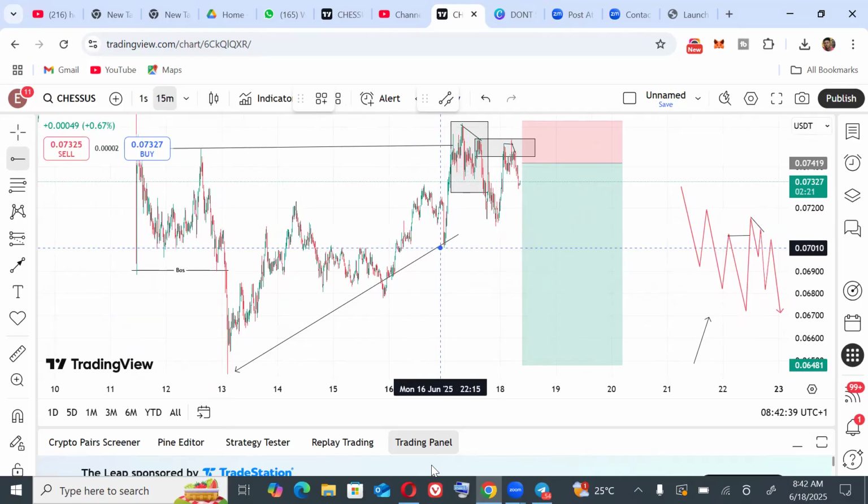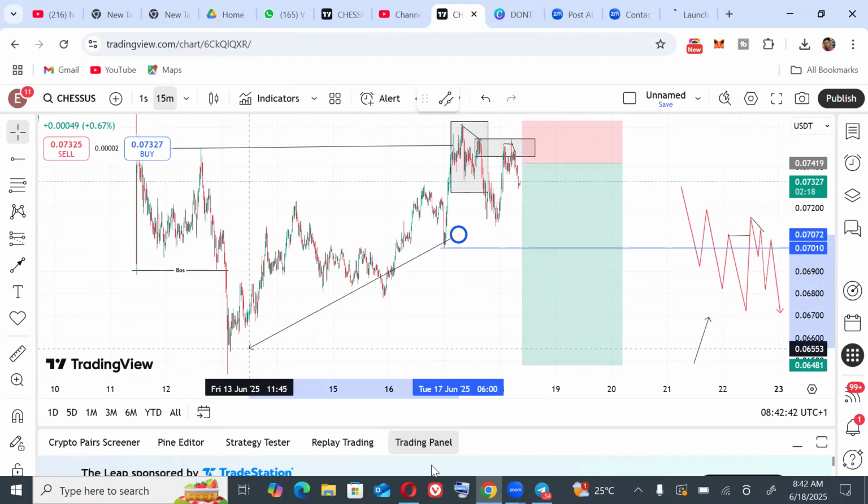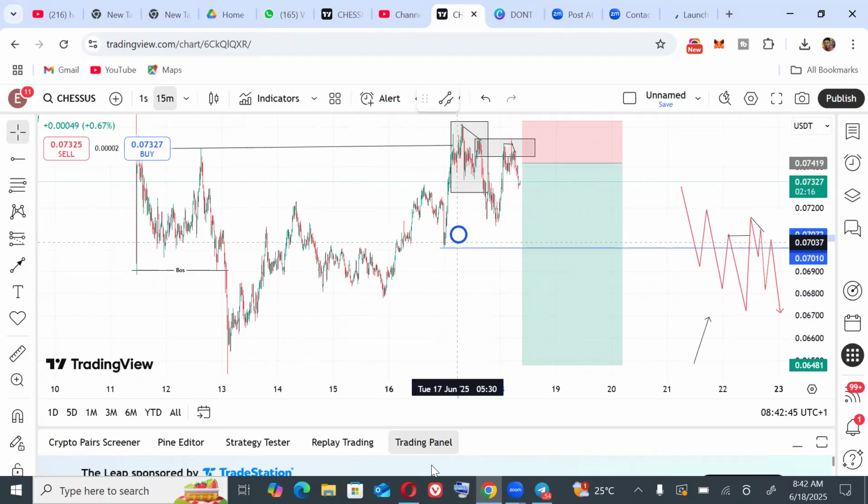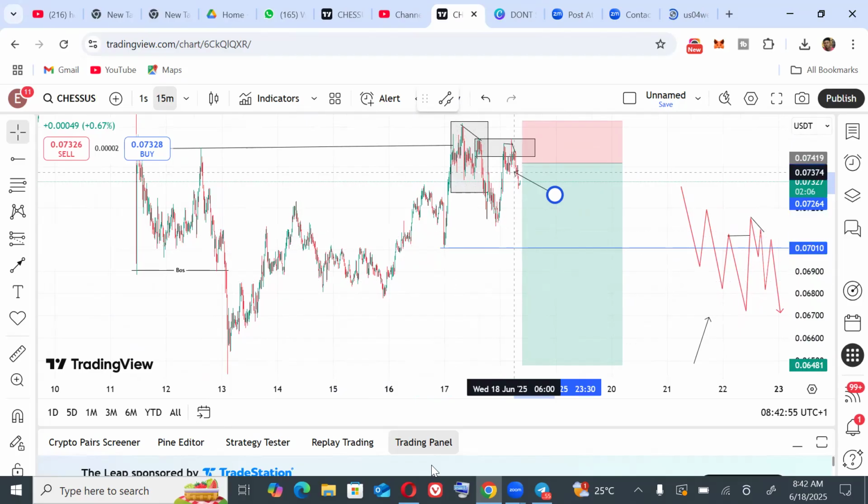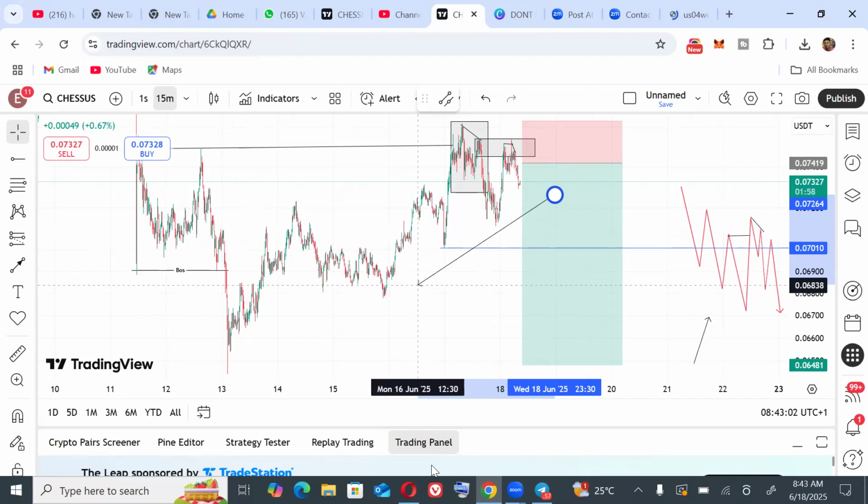I'm already in profit on this trade. It cannot be here because the other block here was supposed to push price up, but it's already failing. So this other block will not hold. This point here will also not hold because there's low volume coming in from here. You can see the way price was staggering. The only point that could have held was this point here, but it's not going to hold. This is a live trade I'm teaching you guys.